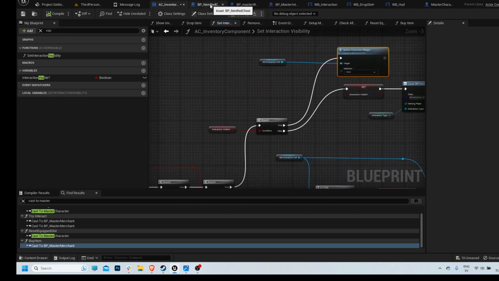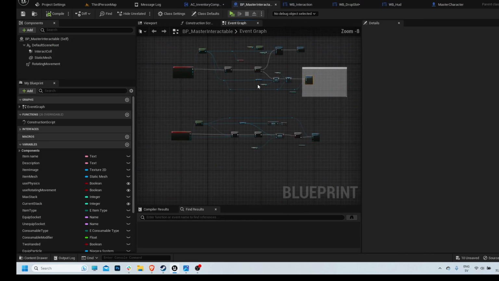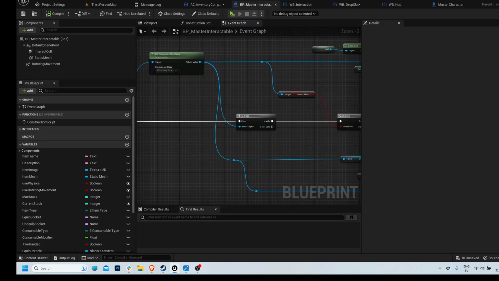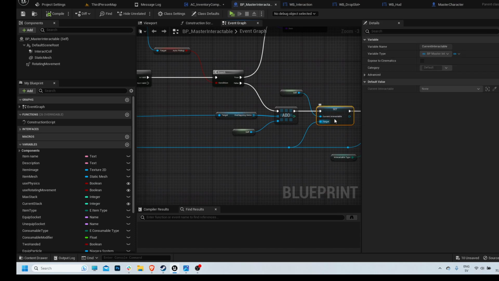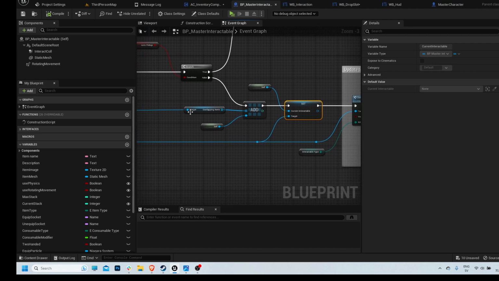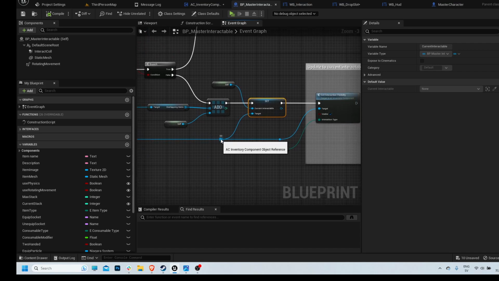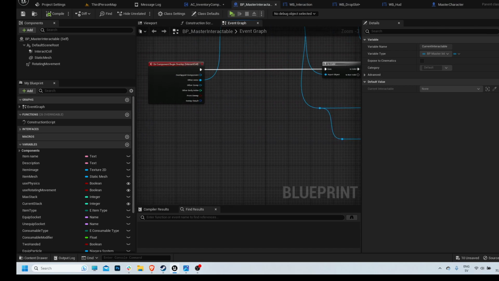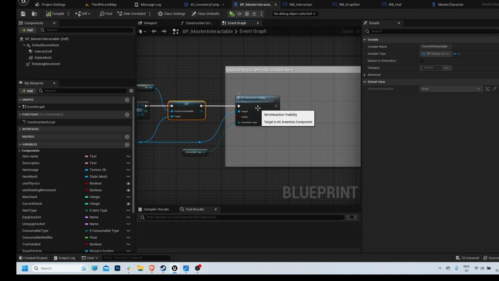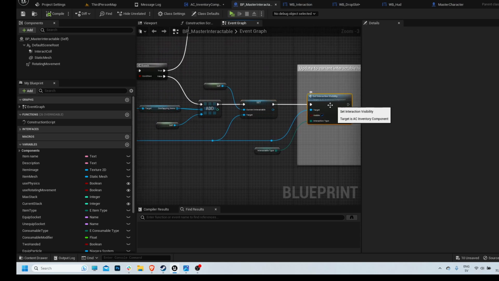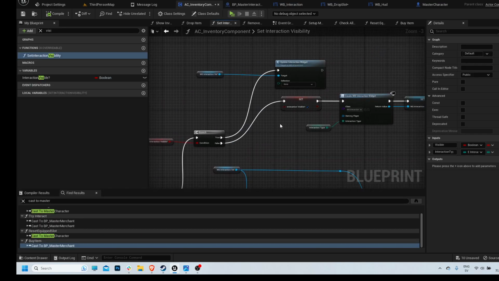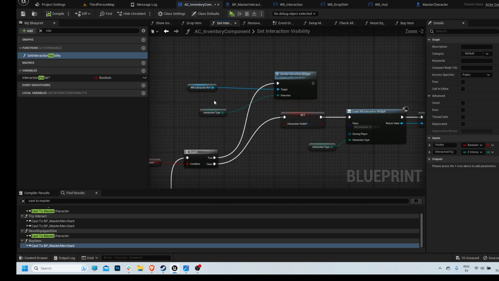This is a bit tricky. So we overlap. Yeah, so we always set the current interactable to the last one, right? So does it work if I do that?